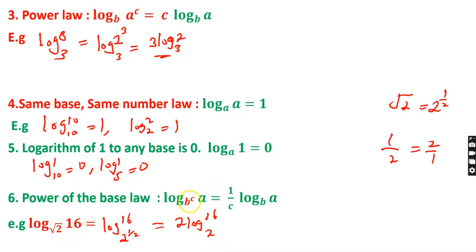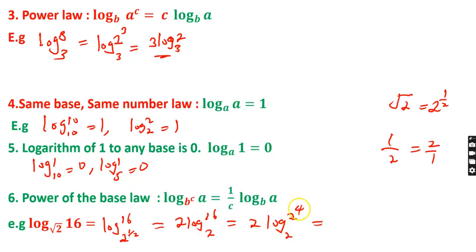That's the idea. So if it is the base that has the power, you are going to find the reciprocal of that power, that is 1 over C. Then you have the other one left. You have log A base B left. So the reciprocal of 1 over 2 is 2 over 1, which is 2. So I have log 16 base 2. And this will give me 2 log, if I change 16 to the lowest common base, 2 raised to power 4, base 2.